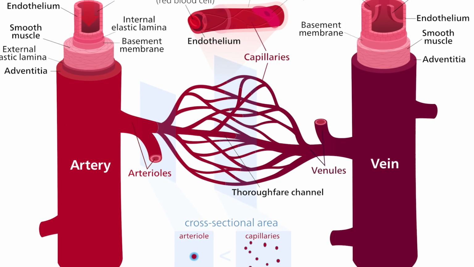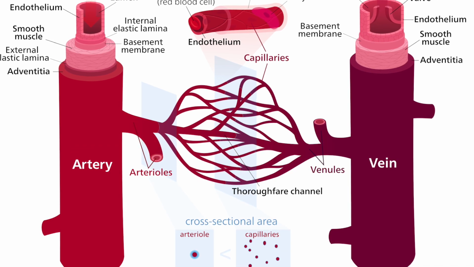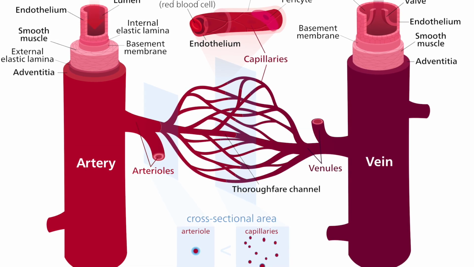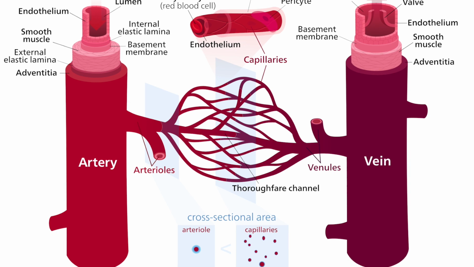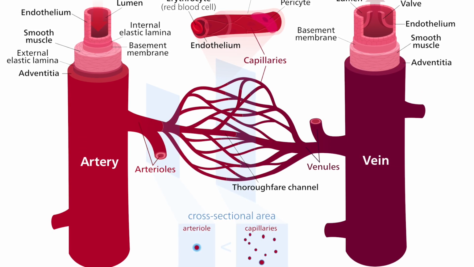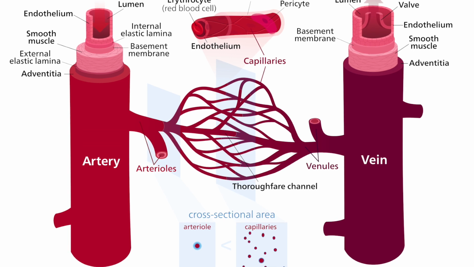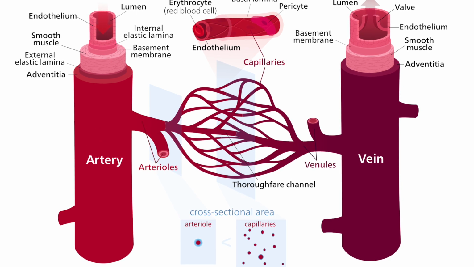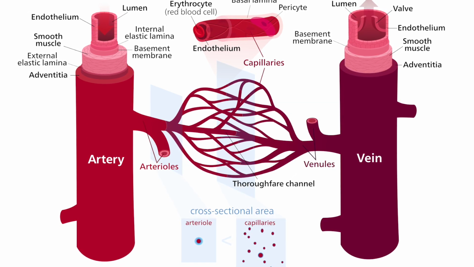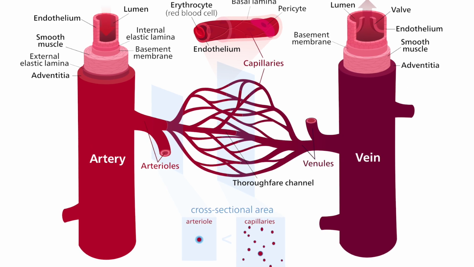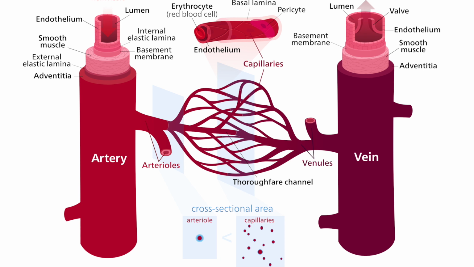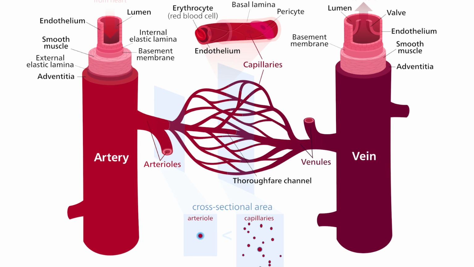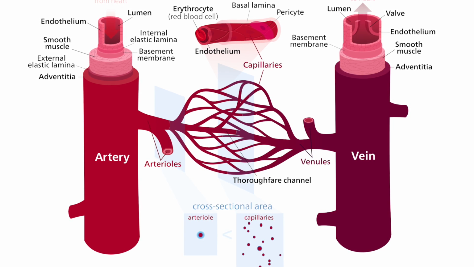Capillaries form a huge network of tiny vessels which link together the arteries and the veins. So capillaries are extremely small, so they can exchange materials quickly by diffusion, like glucose, carbon dioxide and oxygen. So they carry the blood really close to every cell so that diffusion can take place. They also supply the glucose and oxygen to cells whilst they take away carbon dioxide. Now veins take blood back to the heart, and the blood here is at a lower pressure, which means that the walls don't need to be as thick as the artery walls. However, they do have a bigger lumen, which means the inside, than the arteries, and they also have valves to keep blood flowing in the right direction.